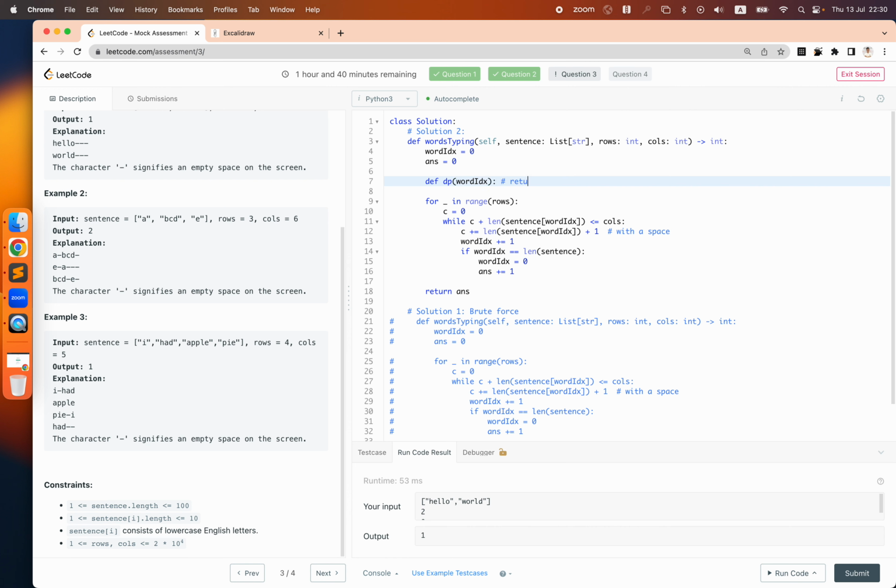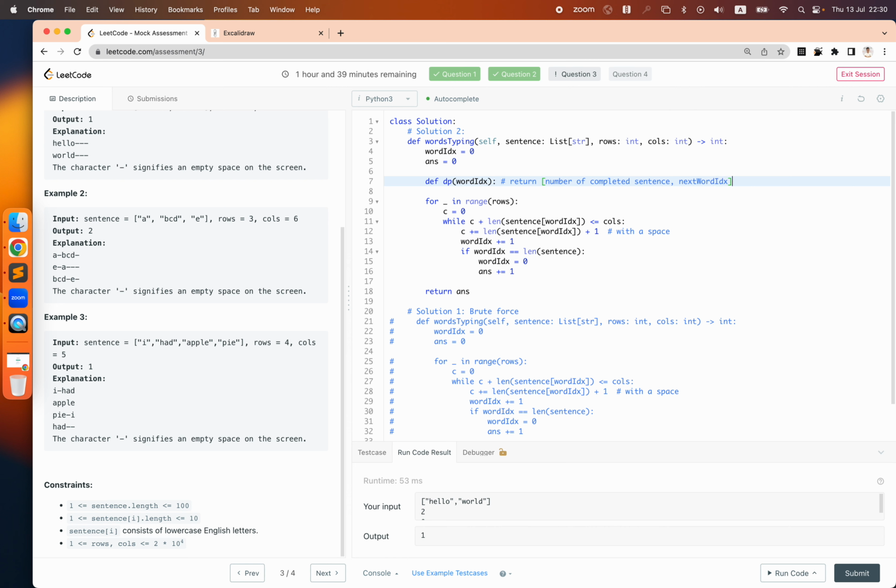So this one should return for me the number of complete sentences, and the next word index. For this one, I optimize the next word index.